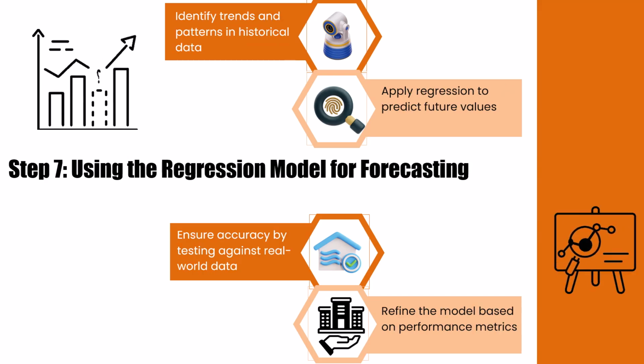All right, forecasting with regression. It's like predicting the future, but with math instead of a crystal ball. We look at past data trends, apply the regression model, and see how it predicts upcoming values. Of course, we don't trust it blindly. We verify by testing its accuracy. If it's off, we tweak and refine it because no one likes a forecast that's as unreliable as a weather report.